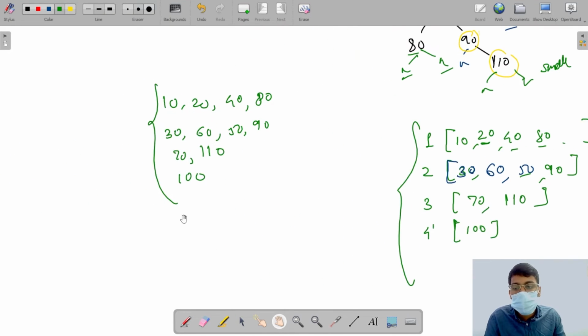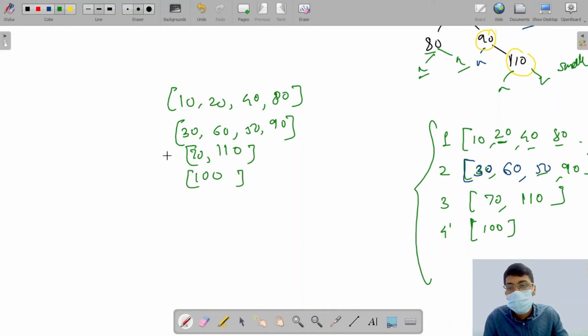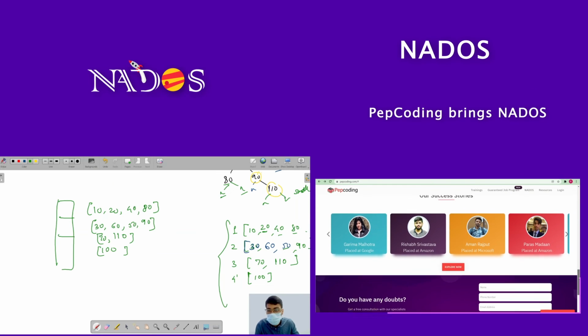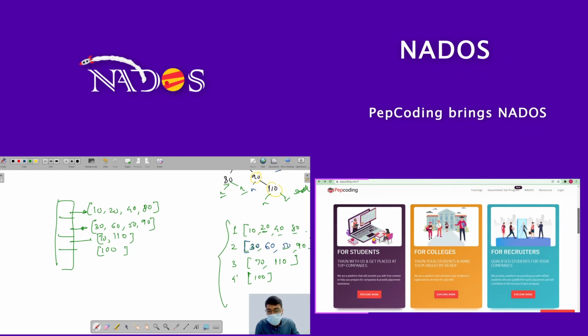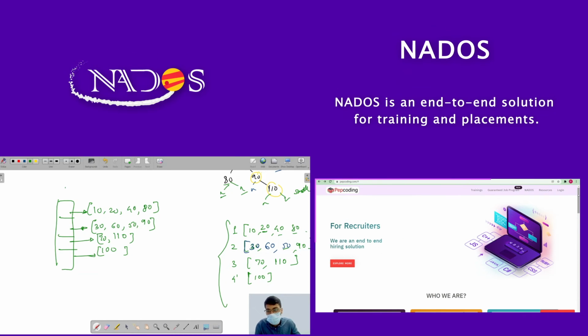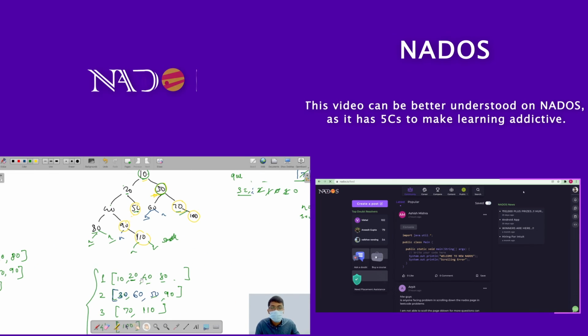Now in what manner do we have to return the answer? These are all in a single array, and there is an array of, let's say, diagonal, that is containing their addresses. So we have to return this array, this diagonal array. So I hope the explanation was clear to you all.